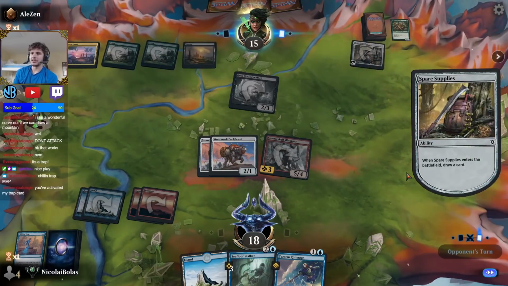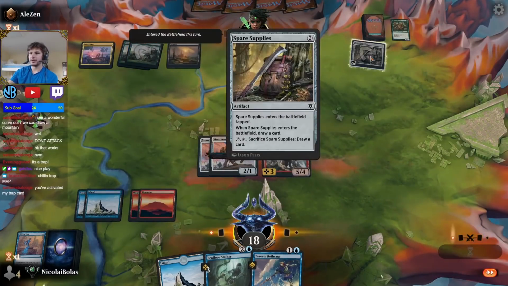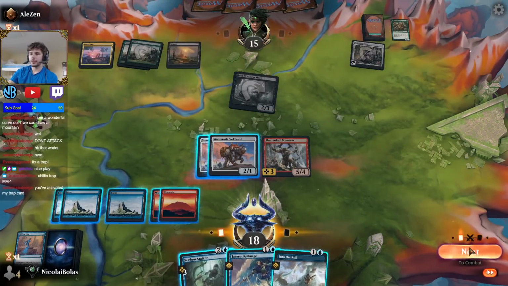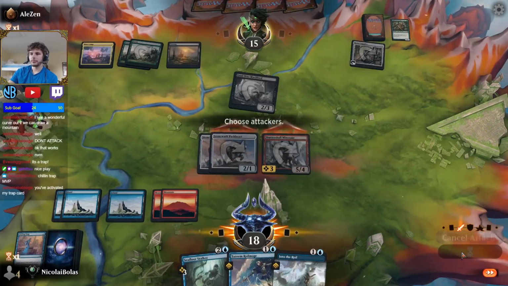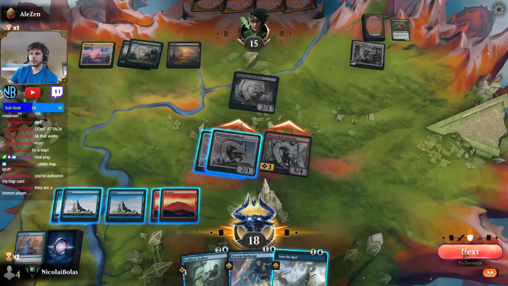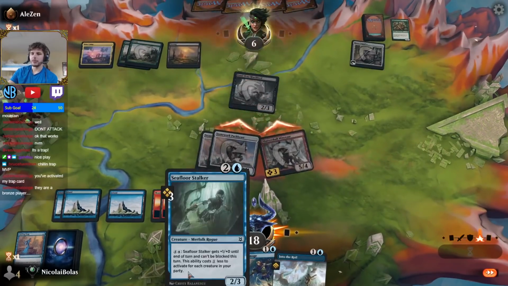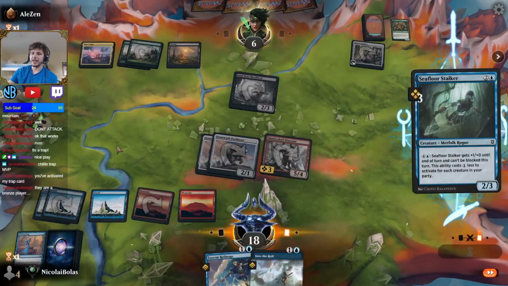Oh, yes, the sweetness. They're playing Base Camp, Goldraz Mucklord, and Spare Supplies, all together as one in perfect harmony. Okay, they are in bronze, so I'm going to forgive them here. But I really don't know why they attacked with their 2-3 when I have a couple 2-1s back.